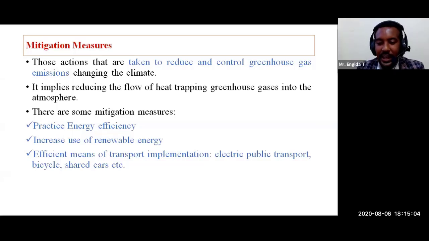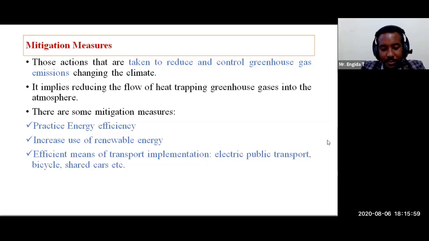So, any action taken by every one of us is considered a measure. What kind of measure is that? Mitigation measure. Okay. Mitigation is nothing but any activity, any measure, any approach. Okay. Whatever we do to reduce or control our day-to-day activity is considered mitigation. Okay. What kinds of measures are considered mitigation measures is a very important question. Number one, what kind of activities should we do to reduce emissions?